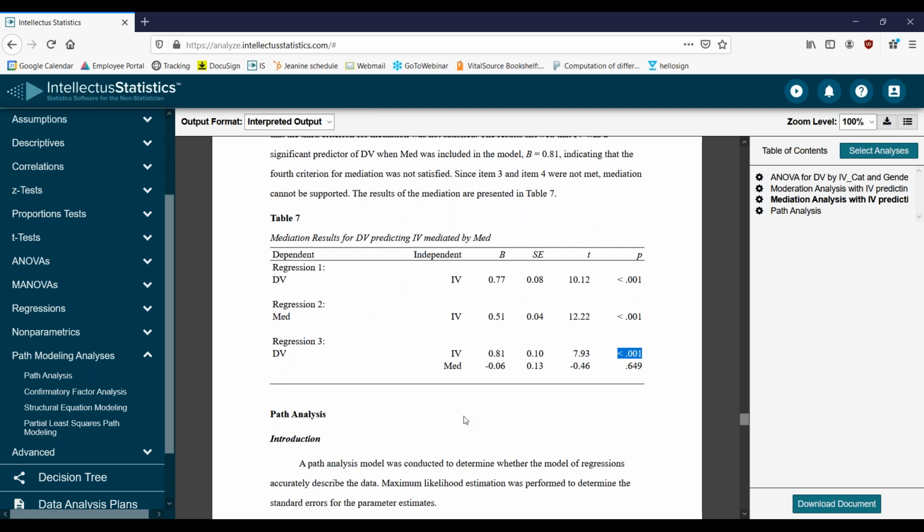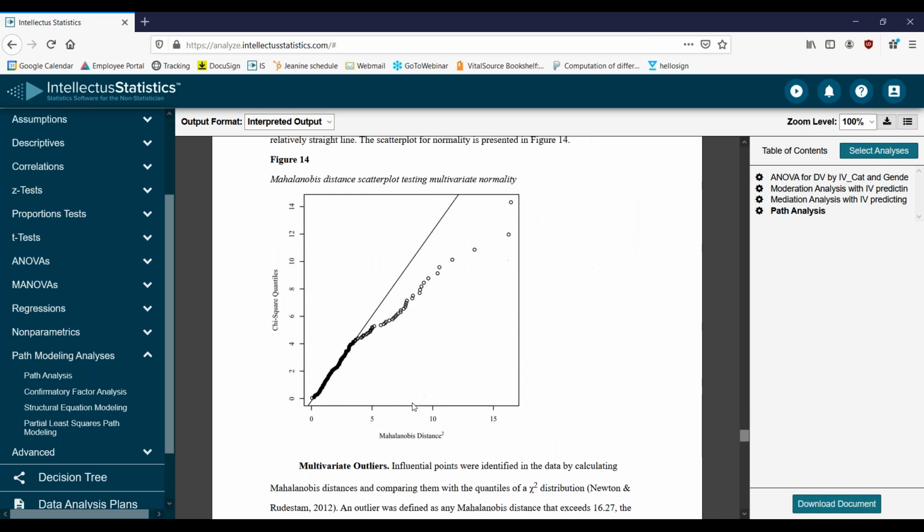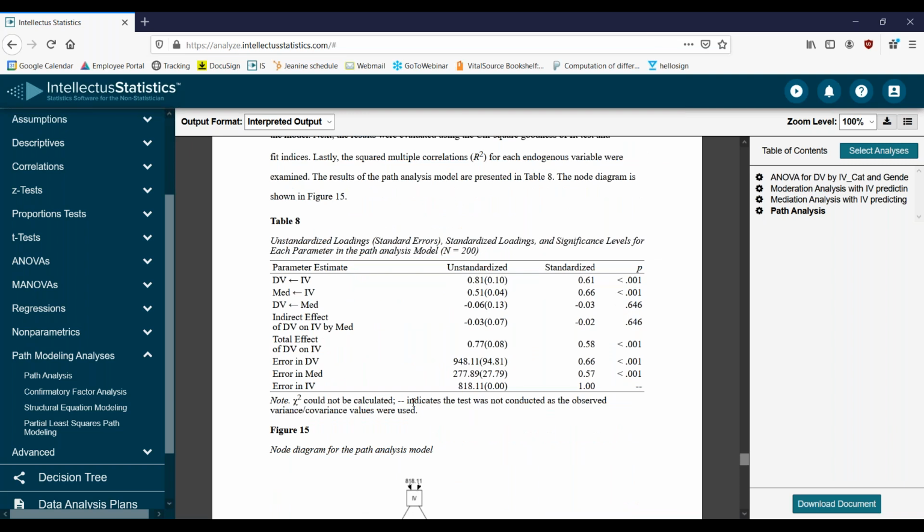However, we can also look at mediation through something like a path analysis, like what we saw here. And so we can look at the different effects of our regression paths between the independent variable, mediator, and dependent variable.